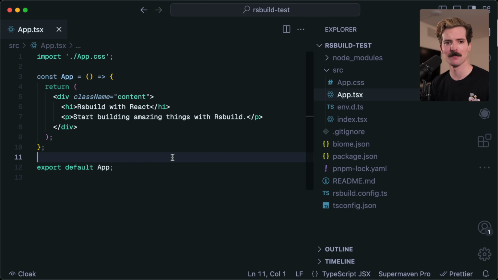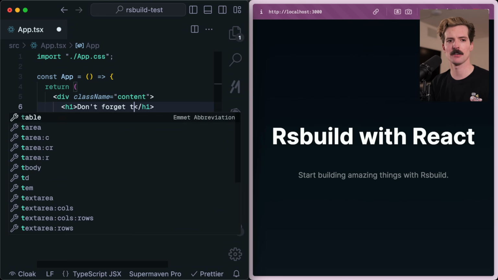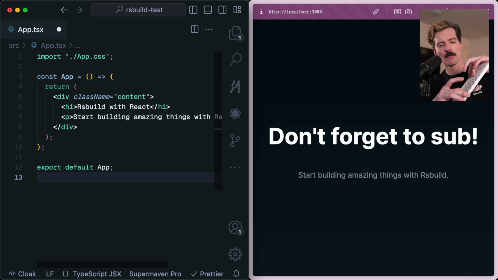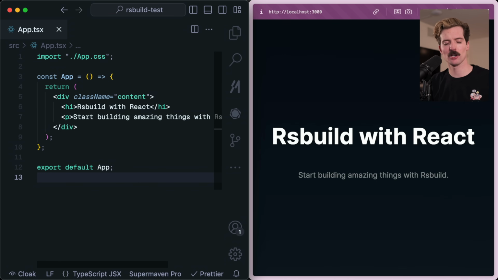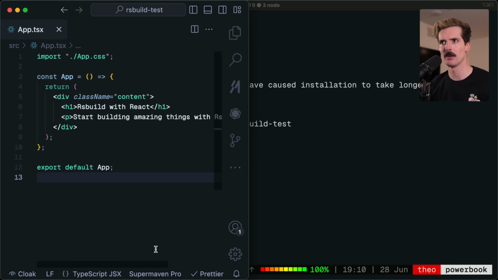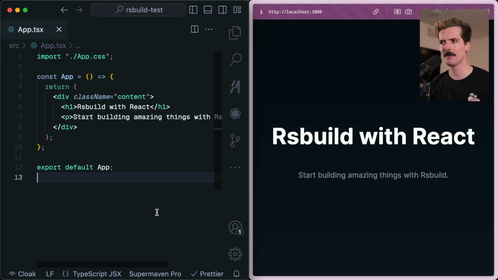Because what I'm here to do is see what the experience is like working in these files. Save. That was instant. That was actually not close to, that was legitimately instant. So I'm saving right now. Does it show me in the terminal how fast it was? Yeah, 0.02 seconds. I didn't think the difference would be that notable. That's kind of nuts. Okay, you have my attention.